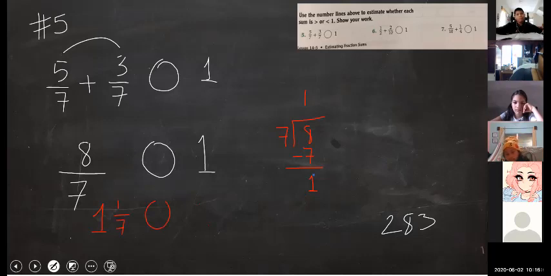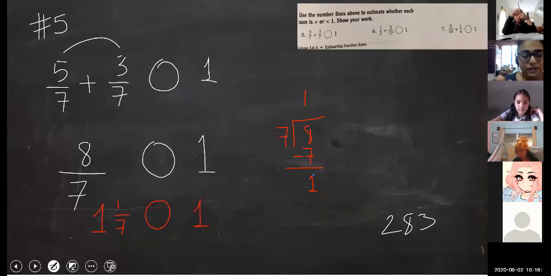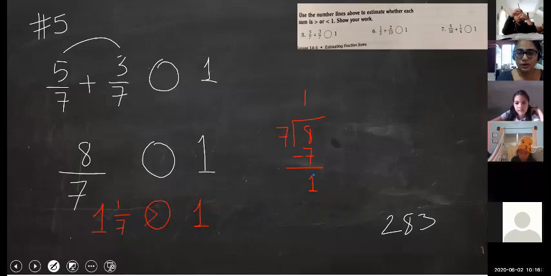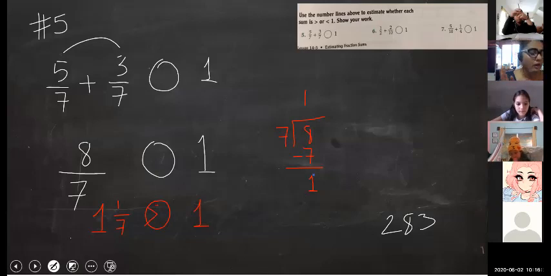Now, tell me. This is going for Violet. Violet, what fraction is the greatest one? A unit or 1 1/7? 1 1/7. Excellent, very good. That is the greatest fraction. But if you see what you have to do first, you need to add and then compare, okay? You have to do those examples.